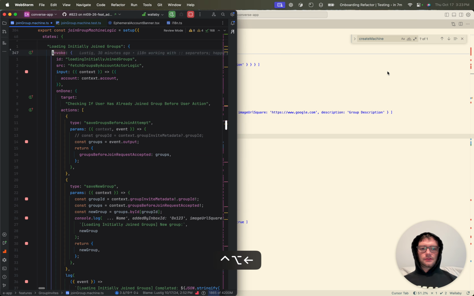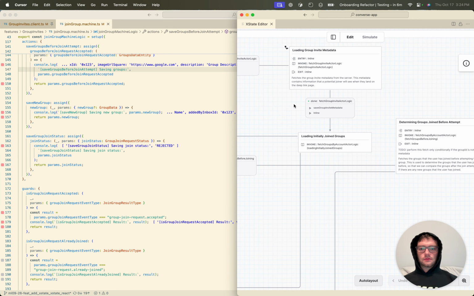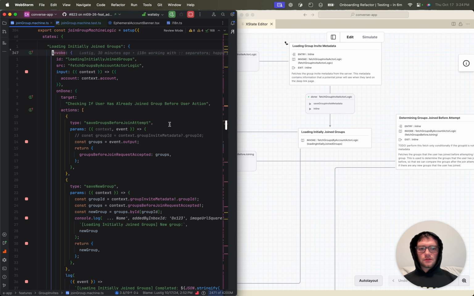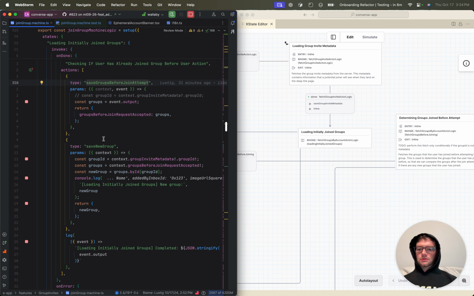What's this other thing that loading initially joined groups, determining groups joined? Save maybe new group.